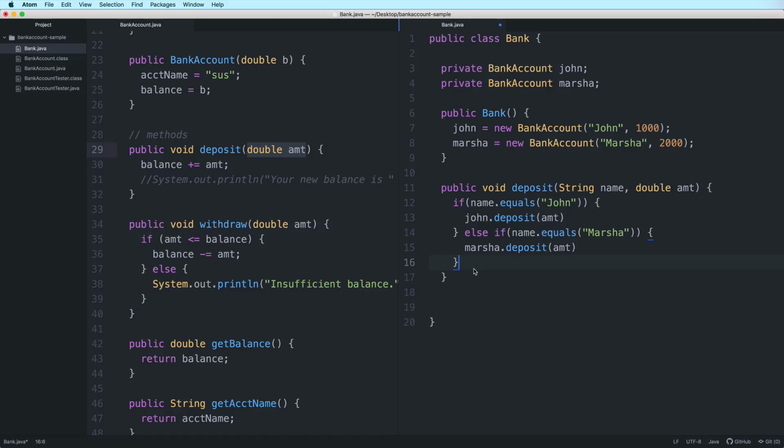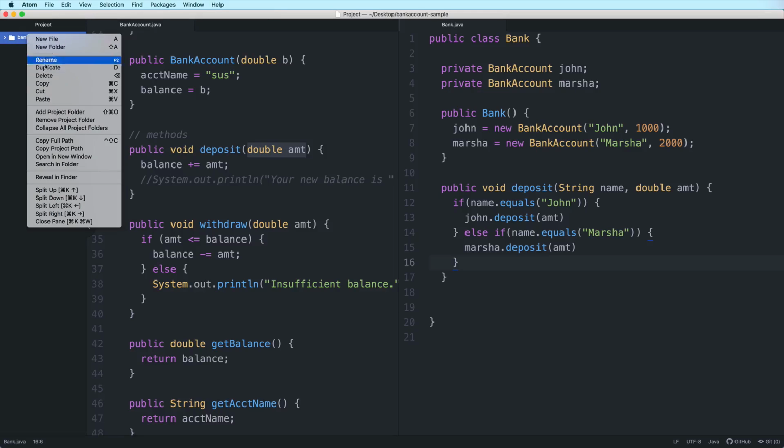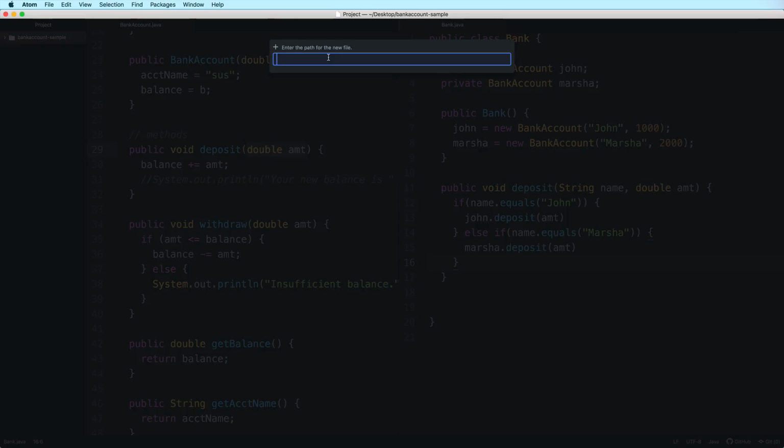Let's go ahead and try this now. Okay. So let's make a new class. Let's name it BankTester.